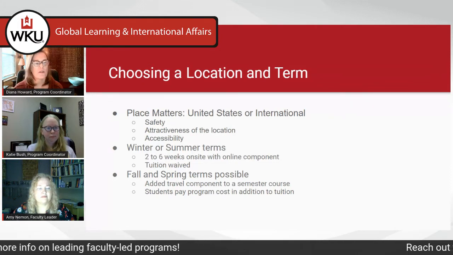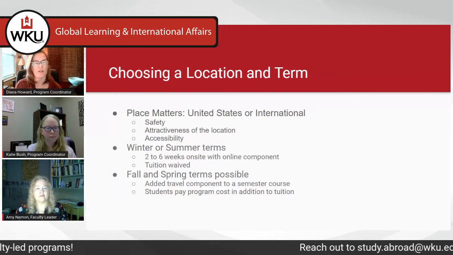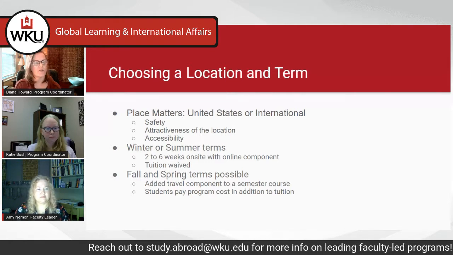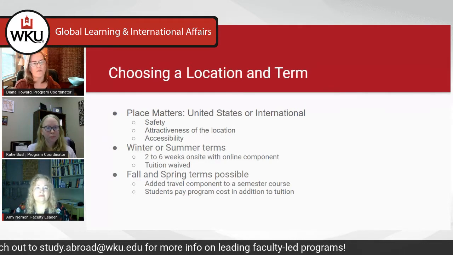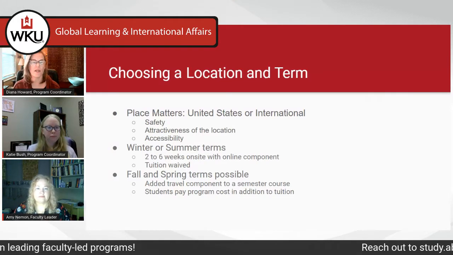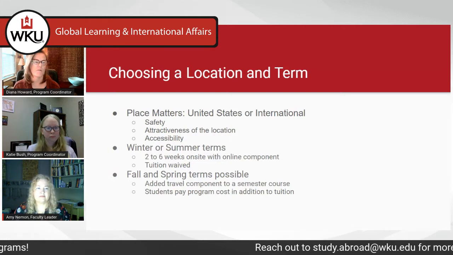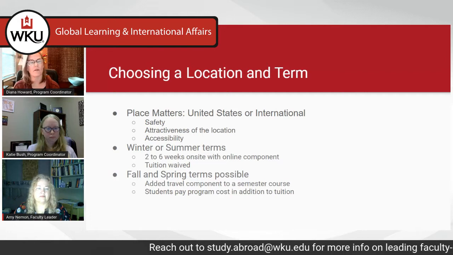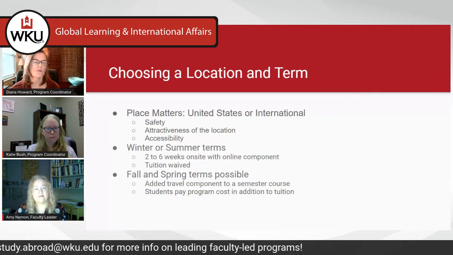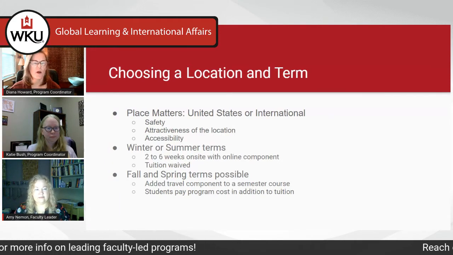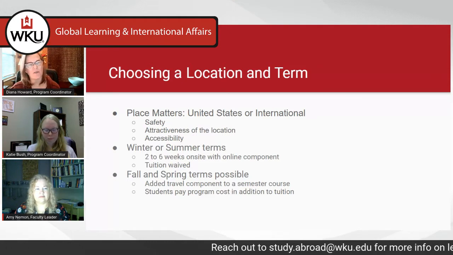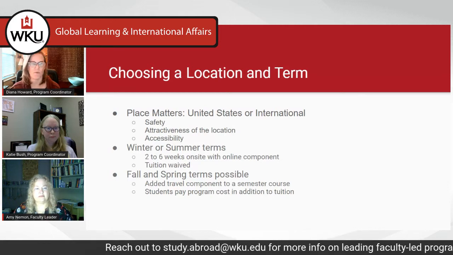While the course offered is central to the mission of the FLP, students are also thinking about travel and adventure. So only programs that enroll sufficient numbers of students will be viable over time. And finally, a place should be accessible. Places that are too far away, lack major airports, or are too expensive to go to will attract fewer students. Students want to be off the beaten track, but at the same time they have a need to feel safe, connected, and comfortable.